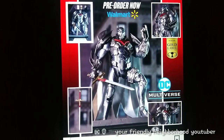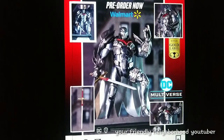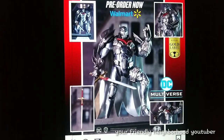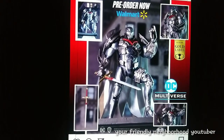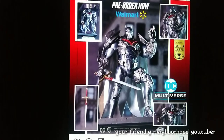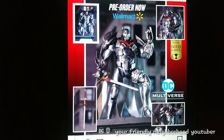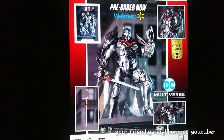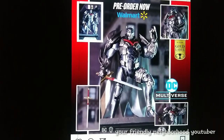Speaking of repaints and gold label, they have the Azrael all-silver armored version with the red Batman logo. I never picked up the other version — I'd definitely like to see the Nightfall Batman version of this Azrael, I think that's what it's called, with the blue and gold. This one does look pretty good since I never picked up the original. This might be a pick up — it's on preorder, you can order it at Walmart. If it's still available — I think August 19th preorders went up — it's probably a pick up for me if I find it in stores.